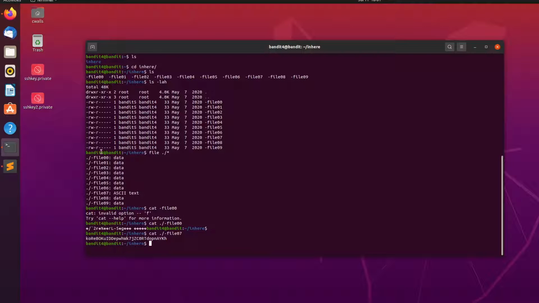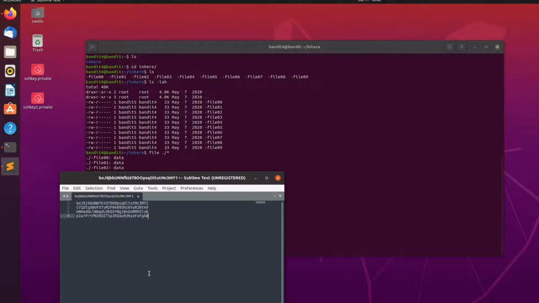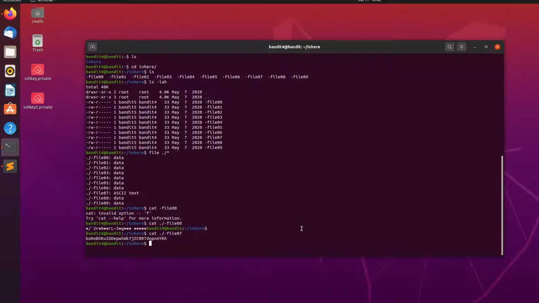So that gives you an intro to the file command. We'll use that a little bit later on as the levels come up to know the specific details of what files are. So we're going to copy that, go into our password file here, paste that in, and move on to the next level.